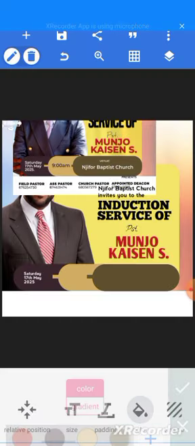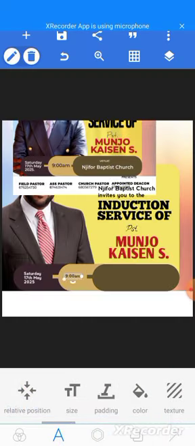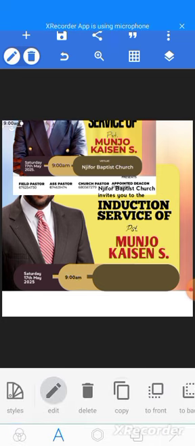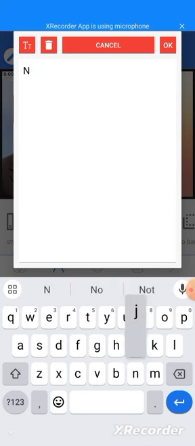change the color to black. Copy this, then put the venue.